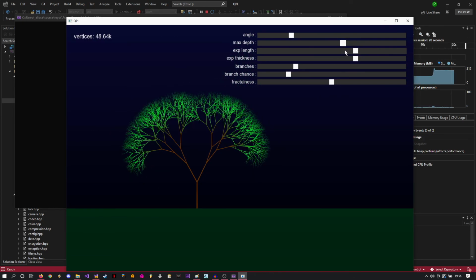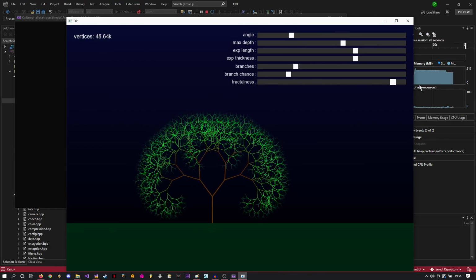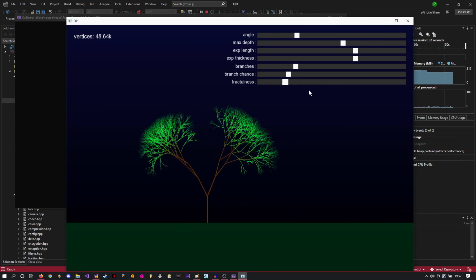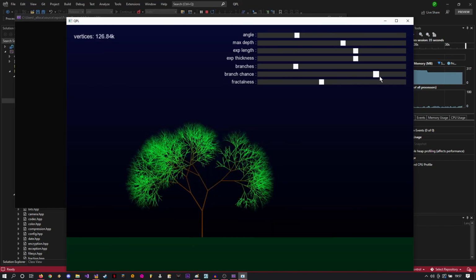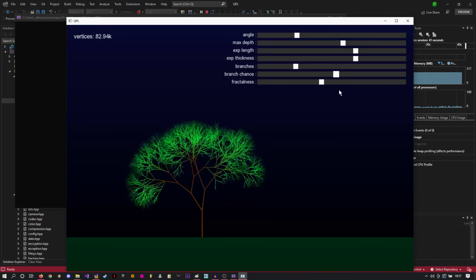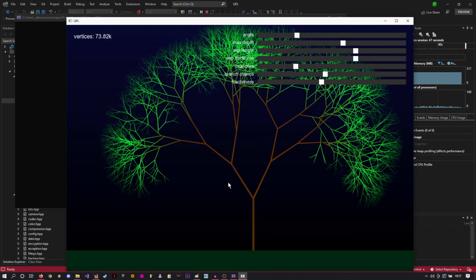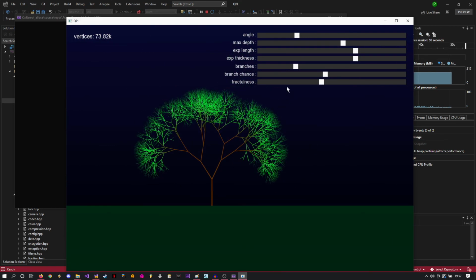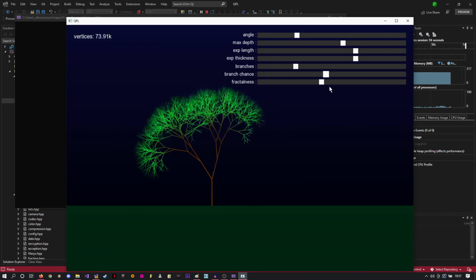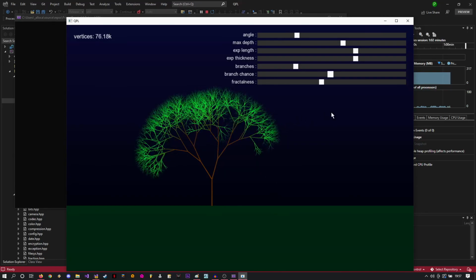I guess this affects the seed. No, it doesn't. It doesn't quite do it. Look at that. That's really cool. I mean, I can't lie. I like this. And branches. Oh, it resets the seed. Yes. Okay, this is interesting because none of these functions actually reset the seed. If you look at the very left one here, this one doesn't change. If I change this, see it? Because this is always the first recursive branch in the function. So that's interesting.